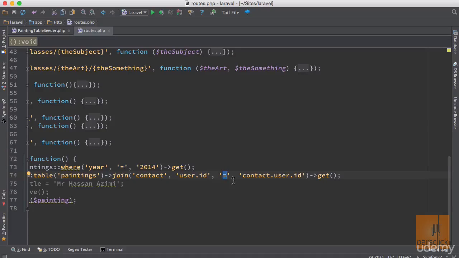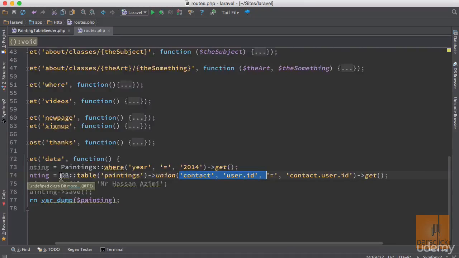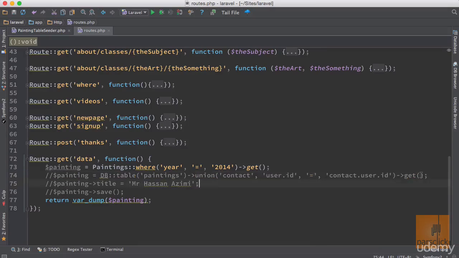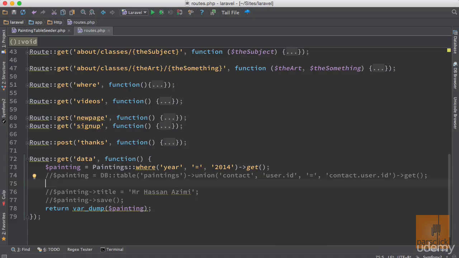And we have union. You have union, and then in union you can have another kind of SQL statement, which again starts with DB table, a little bit advanced. And also we have, what else is left? We have chunk the table. If you want to chunk the table into, let's say, 100 results, we can do it like so. Let me just put this into a comment, then come down here again.